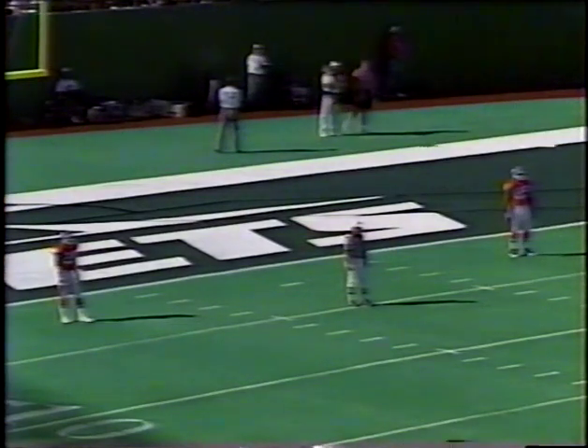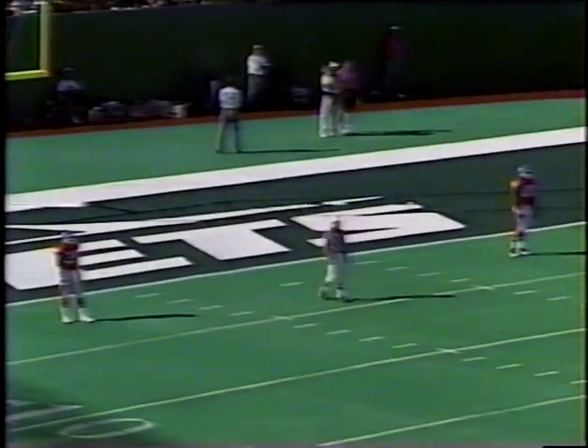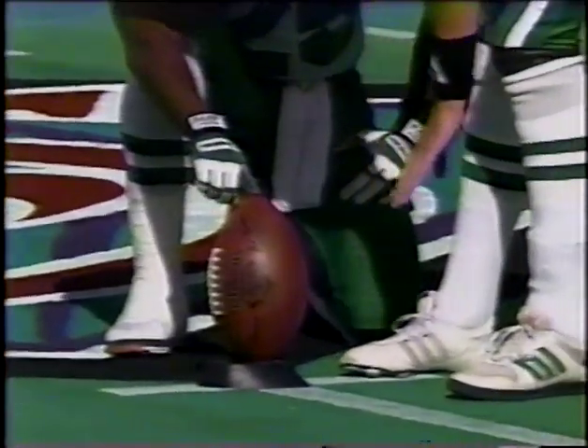Ohio State's Nick Lowry missed last week because of an injured ankle. The wind is playing havoc with the football, so Lowry will get some help on the kickoff. The man who helps will actually be the safety, Clifford Hicks, who will now become the safety along with Lowry — they've just changed positions.